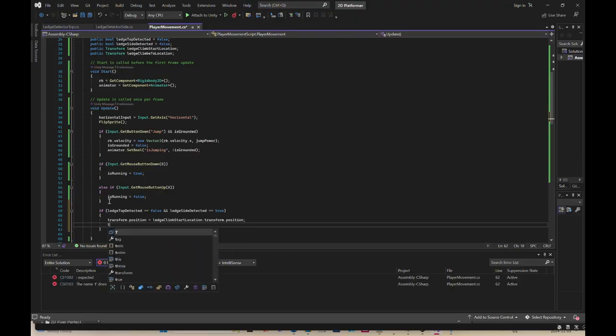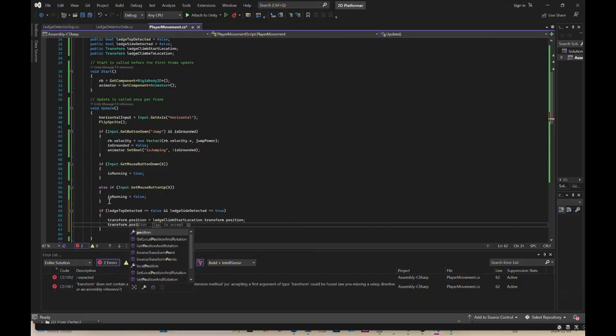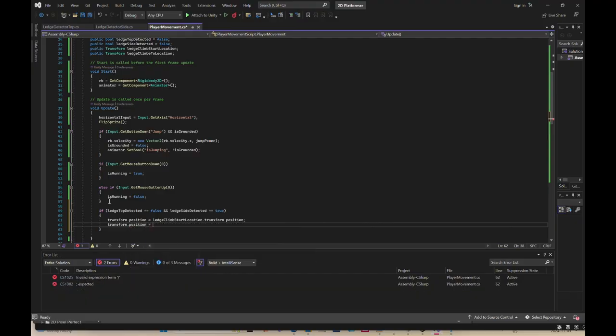And immediately after that, transform dot position equals Vector3 dot MoveTowards.